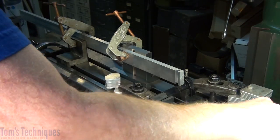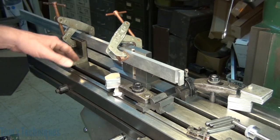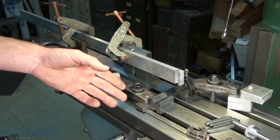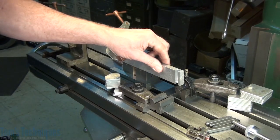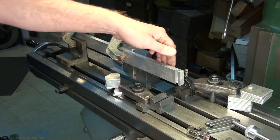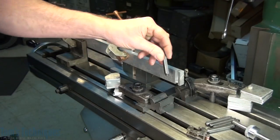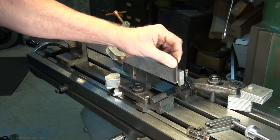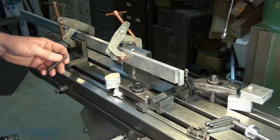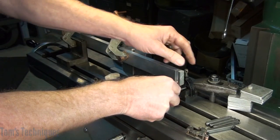Here's the setup I came up with to do this stamping. Really all it is is fixturing parts from the mill: hold-down clamps, angle plates, and V-blocks, with one exception — this piece of bar stock. I just took a piece of half-inch by two-inch bar stock and milled a slot in it to hold the stamp — just a nice close fit on the slot. All this other stuff just locates the slot relative to the part we're going to stamp, in this case the thimble.